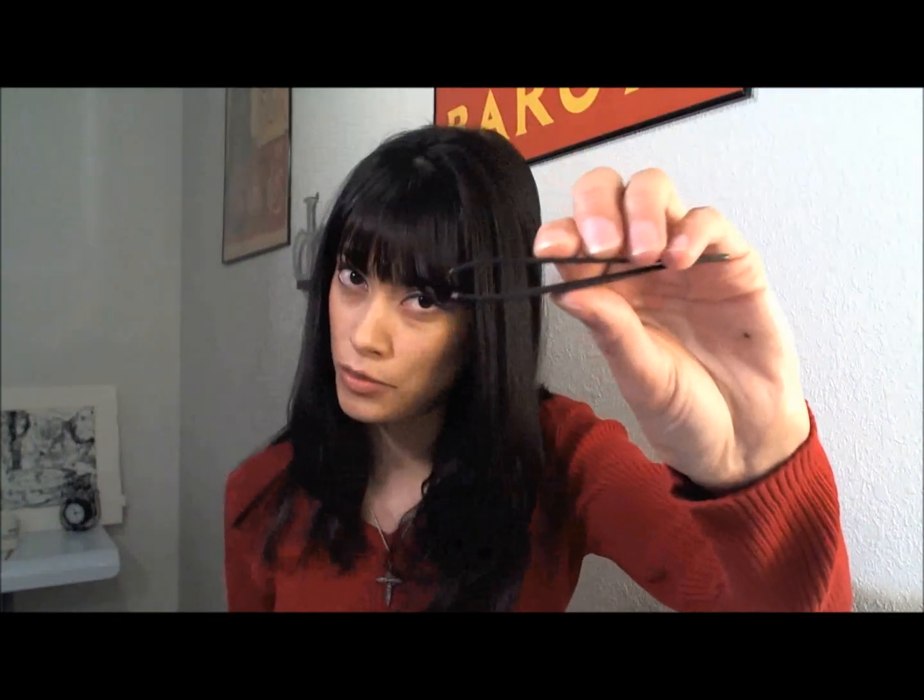Nature shows us wonderful variety, and one of the ways we can see that best is in the beaks of birds. Some birds have beaks that are like a spoon and can scoop things. Some birds have beaks like chopsticks that are long and pointy and can grab things. And some birds have beaks like tweezers — small and pointy but can get into really tiny spaces. There are more beak types than these three, but these three tools will help you recreate a popular science experiment in your classroom that helps to understand adaptation.